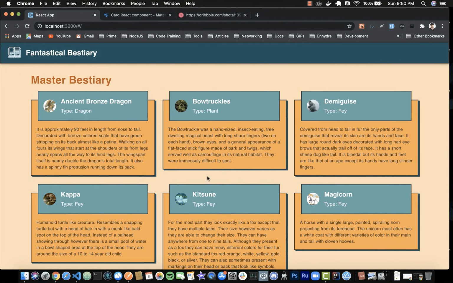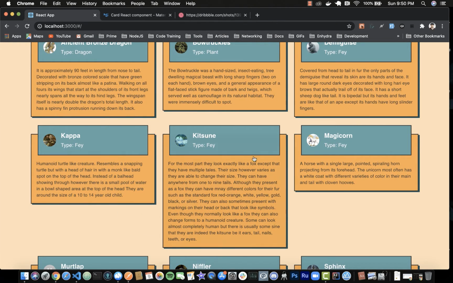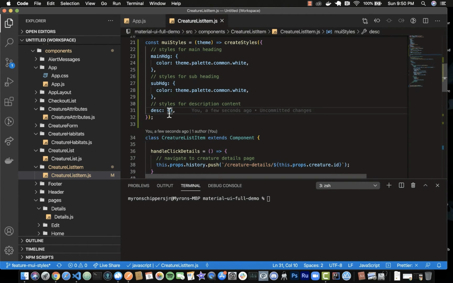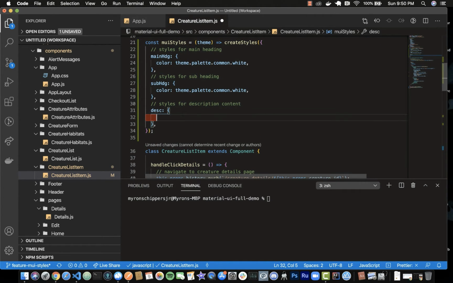And the next part that we want to tackle is this content piece. And we want this content piece to kind of be all the same size so that we don't have these huge variants. But if we have that, we're going to be cutting off some of the text here. So I'm going to make the area scrollable as well. So in order to accomplish this, we're going to add some custom styling here.